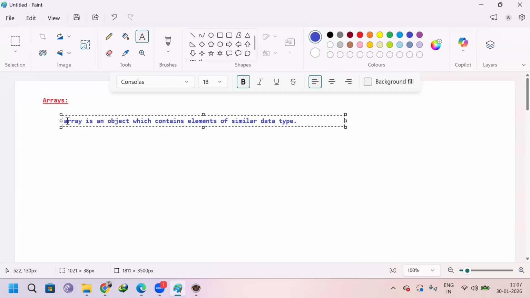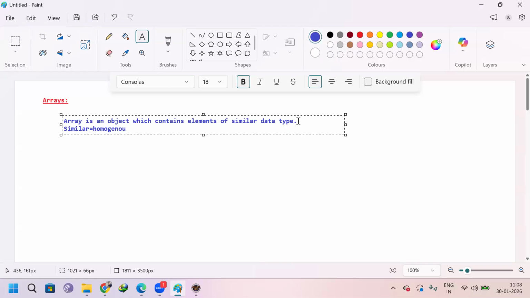For now, let us think about what an array is. Array is an object which contains elements of similar data type. Similar means homogeneous type. Homogeneous means same type.